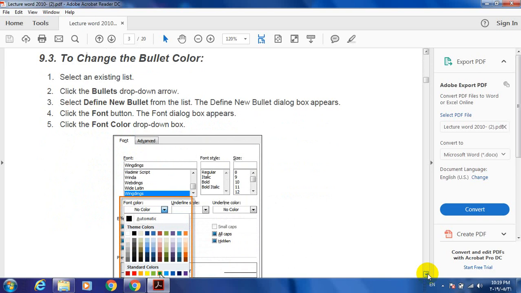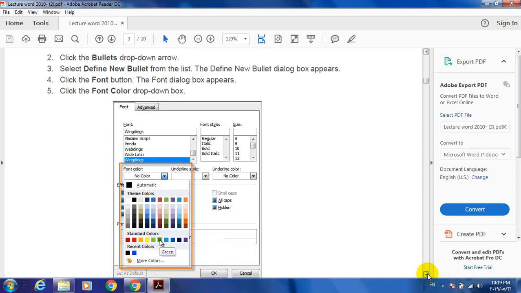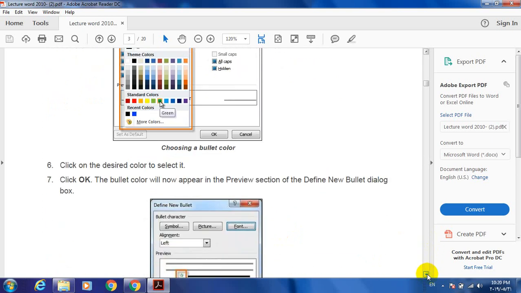Step 5, click the font color drop down box like here if you want to change the color of the bullet. Step 6, click on the desired color to select it.